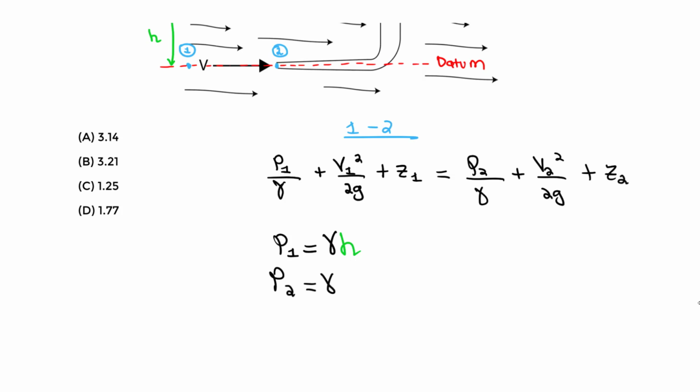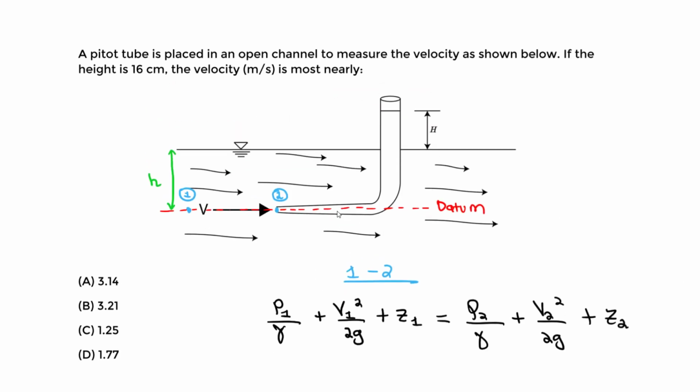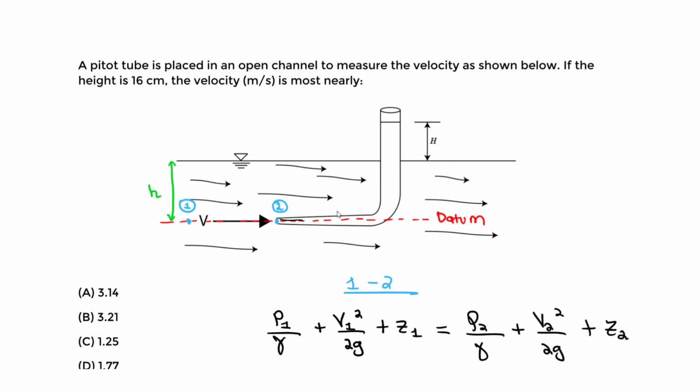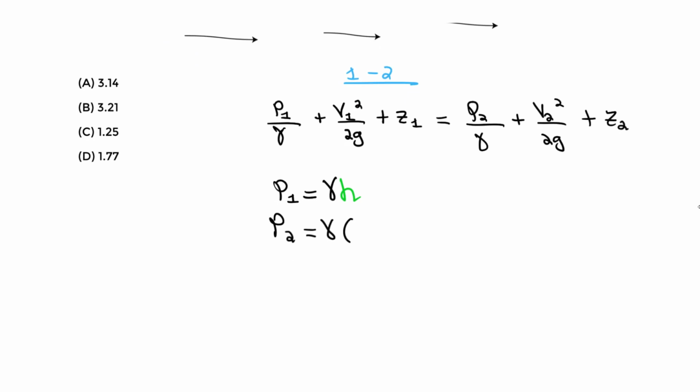It's going to be gamma times some height. So what's the height here? We're looking at point 2, right? And we realize there's fluid in this tube. So what we have to concern ourselves with is this h and this h. So we take uppercase h plus lowercase h. This height plus this height to point 2, because the fluid is inside the tube, right? So we have to do lowercase h plus the uppercase h for the pressure at 2. So now we have the pressure at 1, pressure at 2. Let's plug those in the Bernoulli equation here.